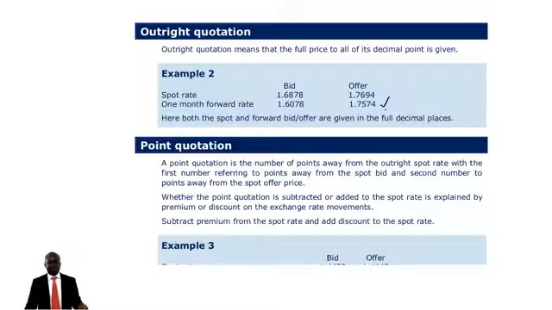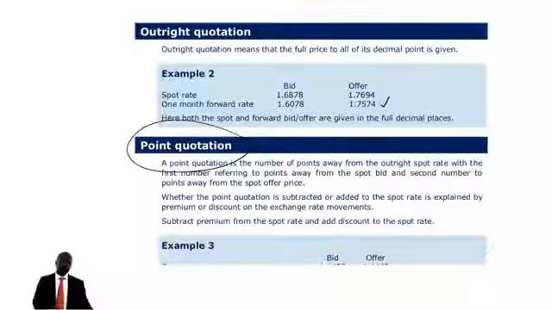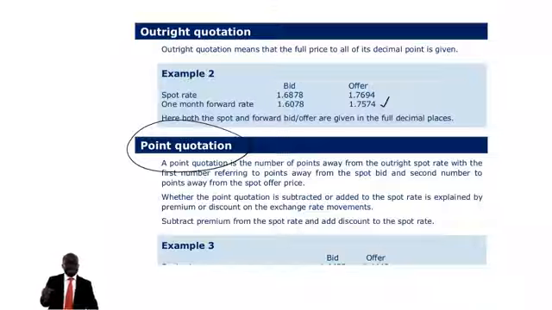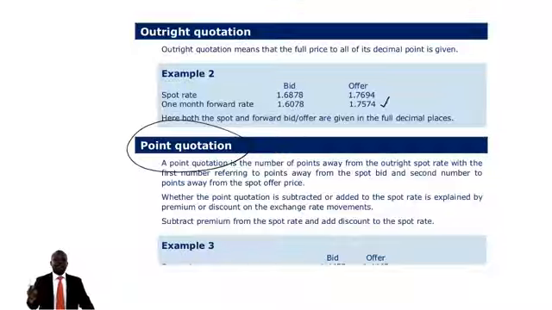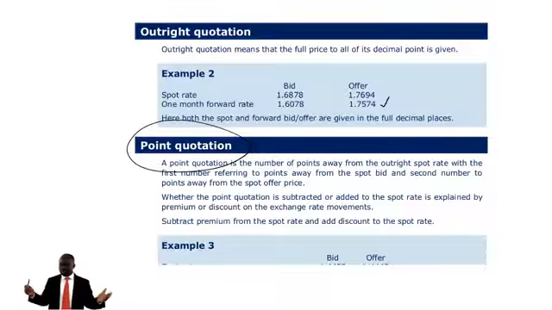But sometimes instead of the examiner giving the forward rate as outright quotation, he will give the forward rate as a point quotation. And the exchange rate we need should always be the outright one. That is what we need to use to convert the currencies. So when the examiner gives me the point quotation, I cannot use the point quotation to exchange the currencies. It is my job to convert it from the point to the outright. And how will I do that?